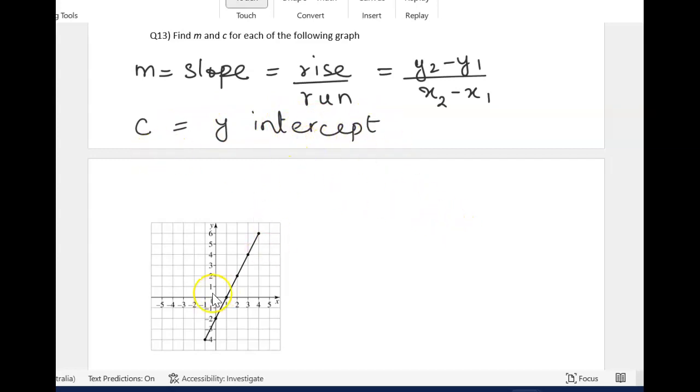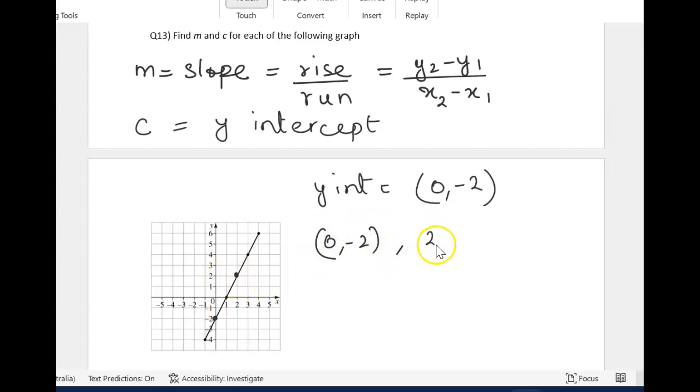So remember, y-intercept is the point where the graph is cutting the y-axis. Okay, so that's this point here. So you already know your y-intercept is x 0 and y -2. That's your y-intercept. And your slope, okay, to find the slope, what you can do is you can either go rise over run, or you can choose 2 points. So let me choose these points. One point is 0 and -2, and the other point is 2 and 2. Okay, 2 on the x, 2 on the y. So I'm going to draw these points with red dots. So these are the 2 points I'm taking, guys.